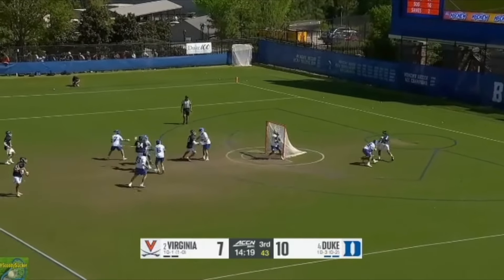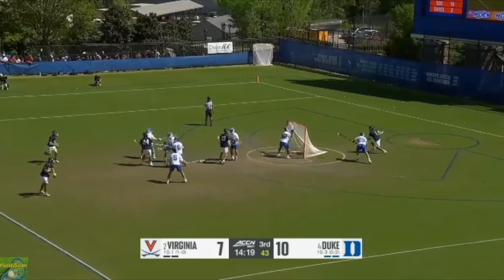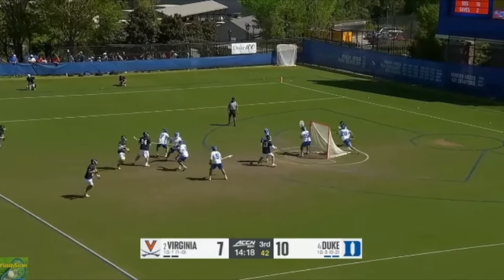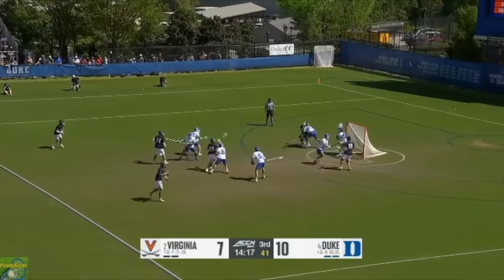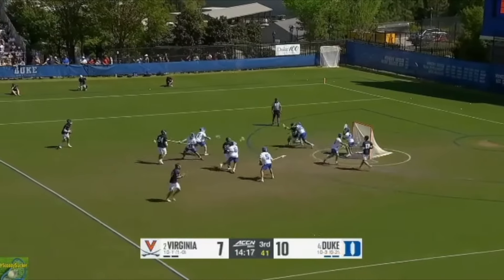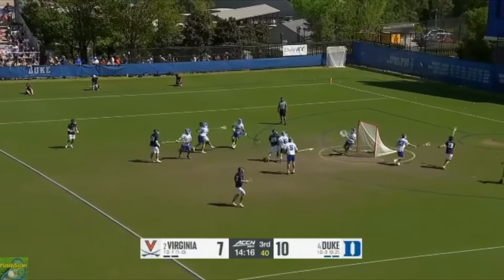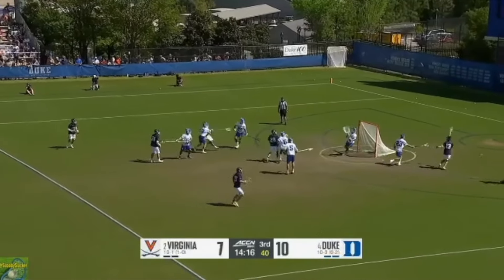This is a critical point in the dodge. Brouwer's in a heavy trail position but has the crease he can cut through to gain angle. He knows if he rushes across the goal, he can get hung in the back of it if Schellenberger throws another move. So he slowly progresses through the crease, staying in a trail position until he 100% knows that Schellenberger is driving up the right side. Right at GLE, Schellenberger wants to gain angle, but Brouwer is able to meet him and drive a punch, denying Schellenberger any more angle and forcing him to shoot a fading shot.